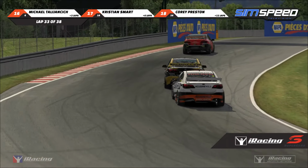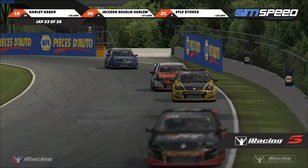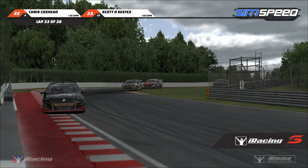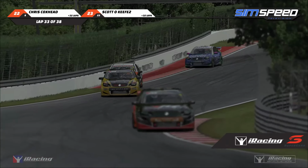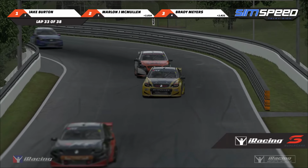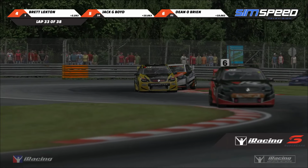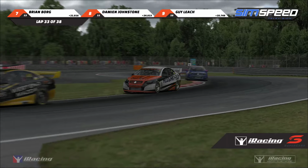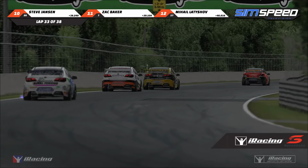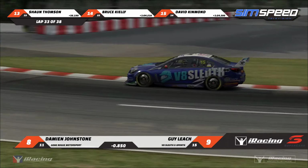Michael Taliancic, I think lap 15 was the first car that we saw into the pits now. And it looks like Michael Taliancic, just as we were talking about him, actually doesn't look like he is circulating anymore. So something's happened to Michael in the last couple of laps, which is unfortunate. He went for a bit of a bank on an early pit stop and was running within the top 10, so unfortunate for him.